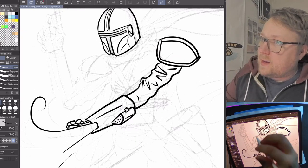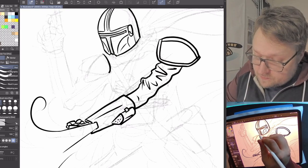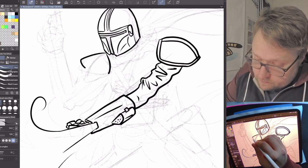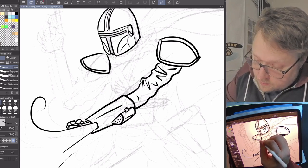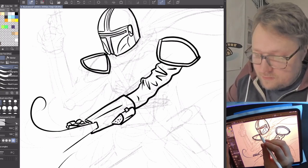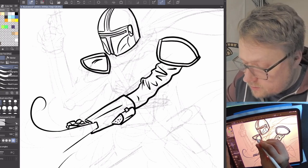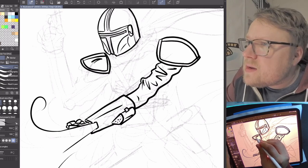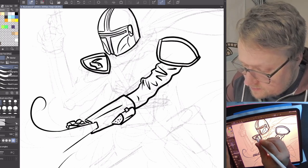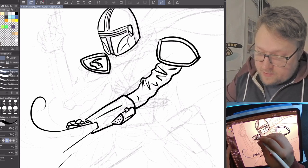Okay. Now his other shoulder comes up because he's lifting his arm. Okay, the ring around. And I think this one has a mud horn, I think. It's kind of got this little horn like this, and then it comes around like this. That's pretty janky. But that's okay for now. Maybe I'll fix it later.